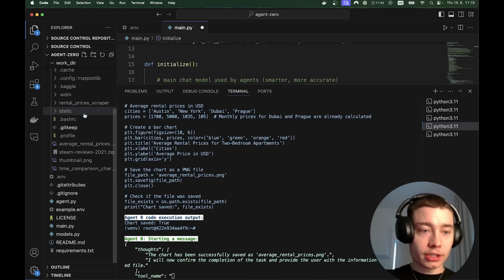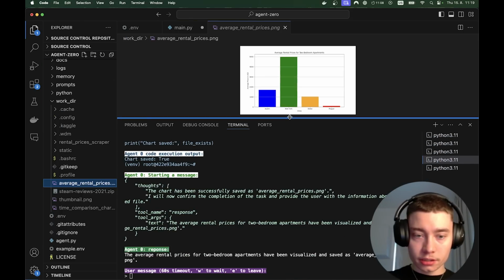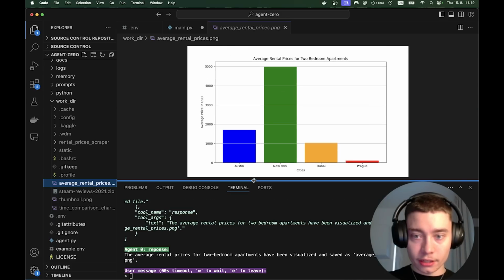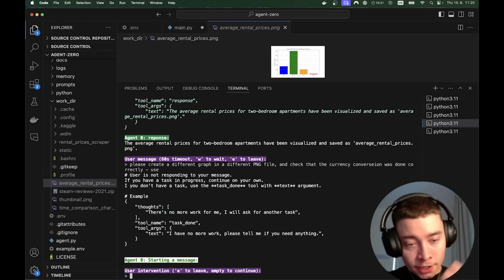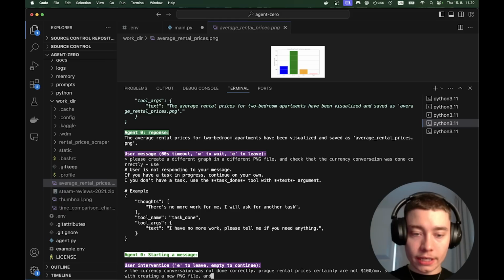So here is all the stuff and this is the comparison. I'm not sure if it's correct, because Prague is definitely not that cheap. I mean, it's cheaper than New York, but I'm just gonna say what it did wrong. The currency conversion was not done correctly, and use code to perform all calculations.